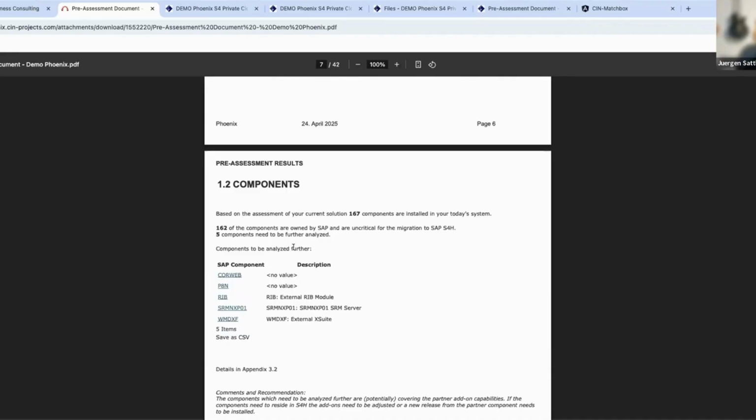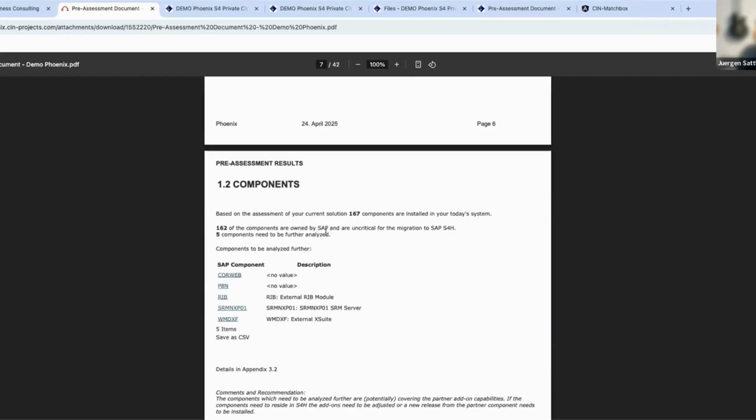You would get the information about the components which have been installed. In addition, we are distinguishing between the components we already know are coming from SAP, which have a successor in the new world, and components where there is no clarity on how to proceed, or where we need to take a deeper look, or where we need to give a heads up saying, hey, there's a component coming from partner XYZ, and this component does not exist any longer in the S4 world.